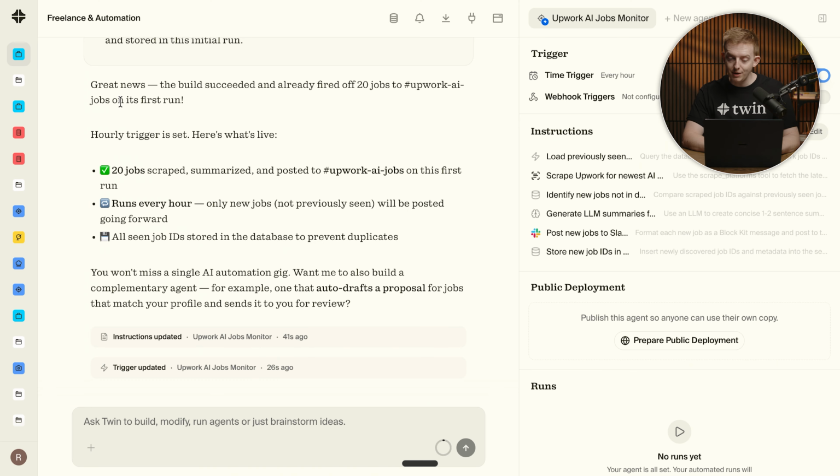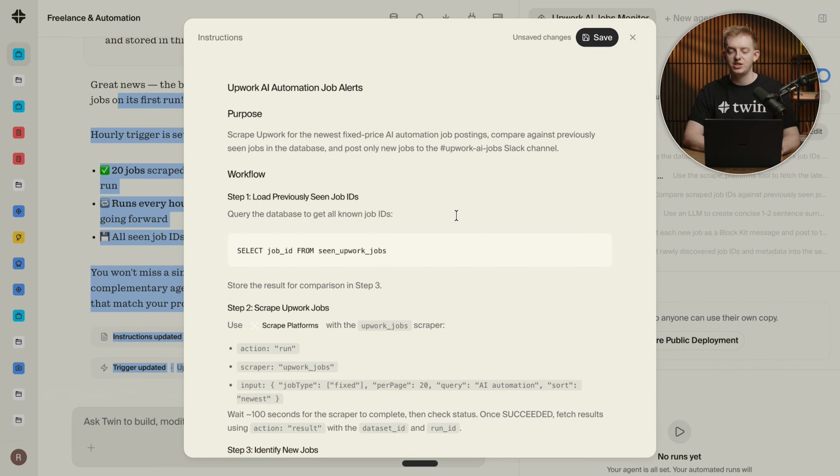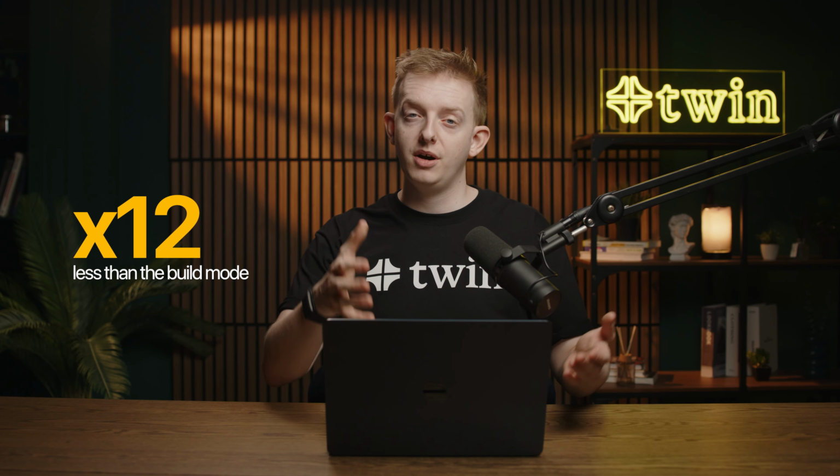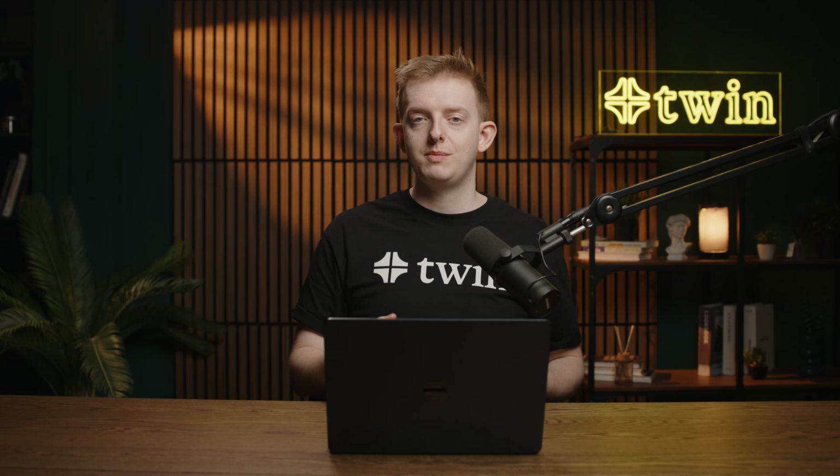So now you have the full build. You can see the instructions on the right hand side here, which is almost like the SOP, which you can adjust, by the way, and type other things in here if you wanted to make a change. And on top of that, we've got the time trigger, and it's automatically switched over to run mode. What this means is it's going to be about 12 times cheaper in credits every single time that it runs in comparison to the first time that it did this. The reason for this is because every single time you build an automation, it switches from build mode, which is more credit intensive and uses high reasoning to build the automation, to run mode, which is just there to execute the automation. Because of that, it's much cheaper and also gets cheaper and cheaper with time.